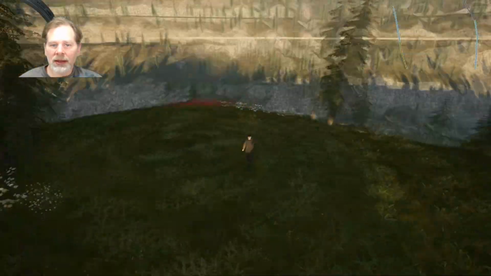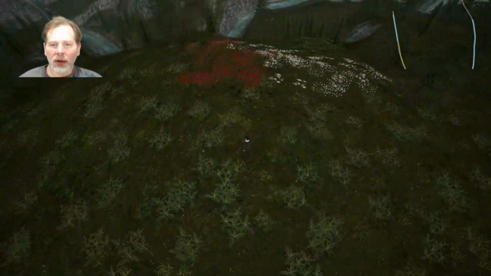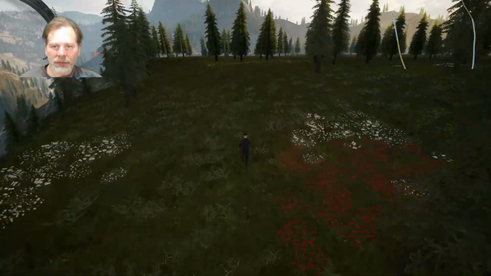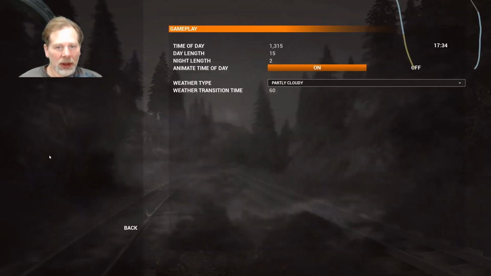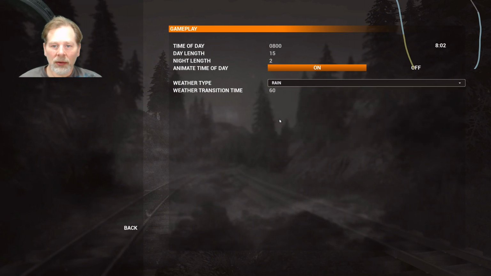Yeah, see, it's still a little sharp and still a little long distance for that. So I think we'll just go around the valley instead of trying to make a giant sky bridge for now, especially since we can go faster. We're going to go into the options, gameplay. We're going to change this to 0800 and put some rain or something like that. There we go. Rain. All right.